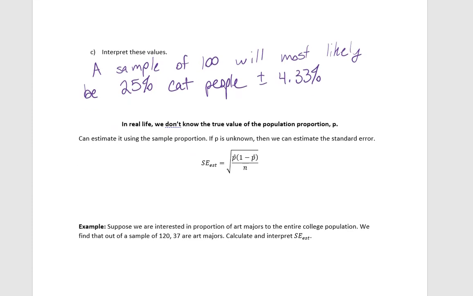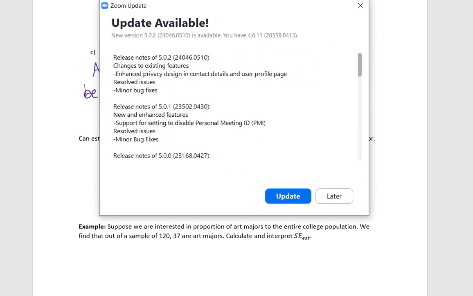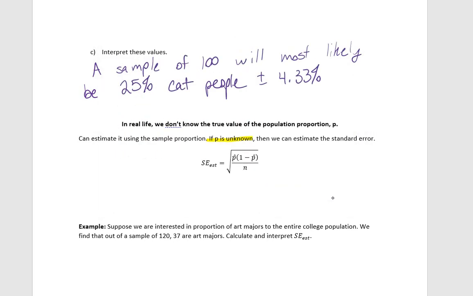All right, now, in real life, we don't know the value of the population proportion p, so what we're going to do instead is find the standard error estimate. So you're only going to do the standard error estimate if p is unknown. If you're given an example where p is unknown, then you're going to estimate the standard error using this formula. Usually we don't do a sample a million times, right? We don't repeat a scientific method a million times. But even after one time, we still want to know, hey, how far off are we from the actual population? And you can estimate that using this formula.